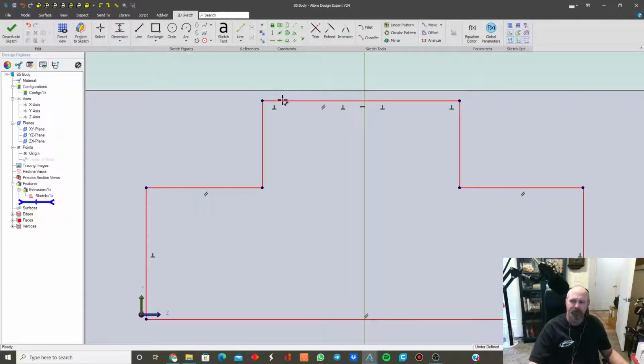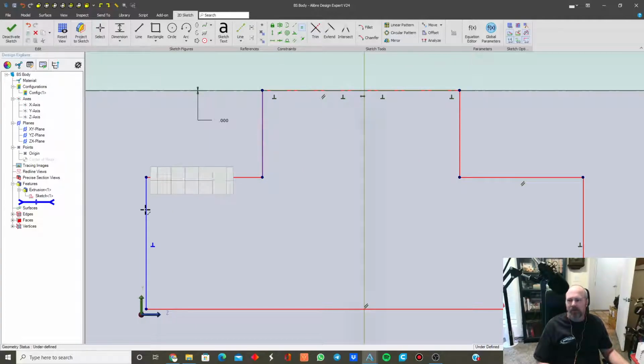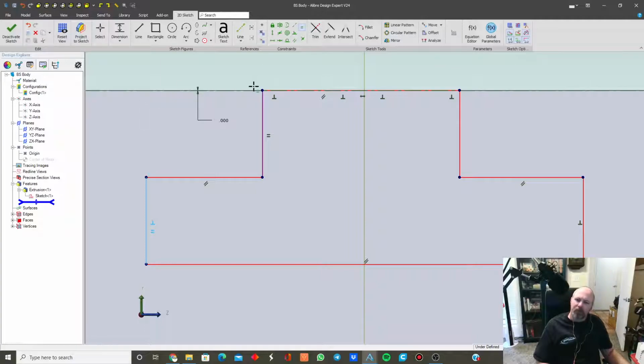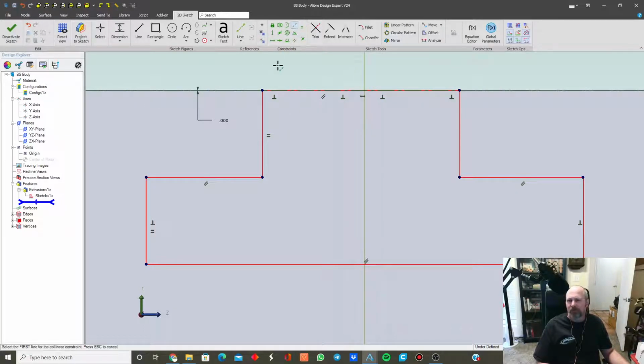Click an edge, and then the line that we want to constrain to 0, so we're locking that one down. Equal constraint, so we hit this line and that line, and that'll lock those in.